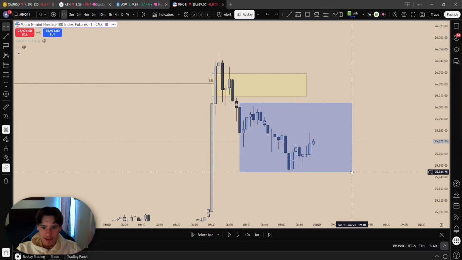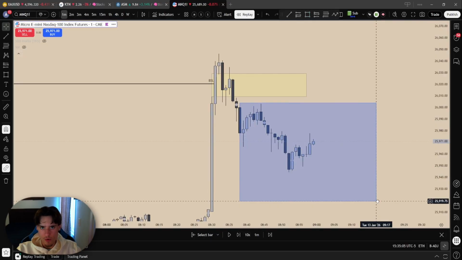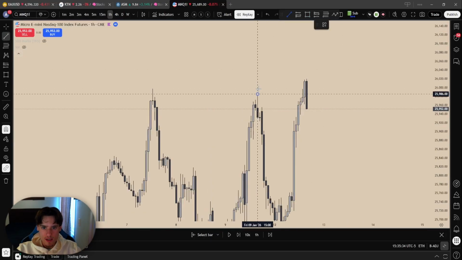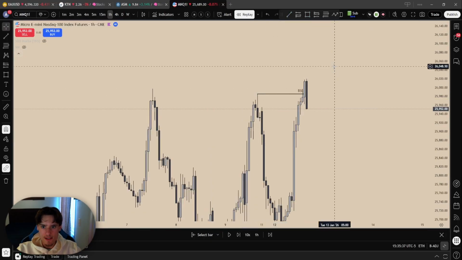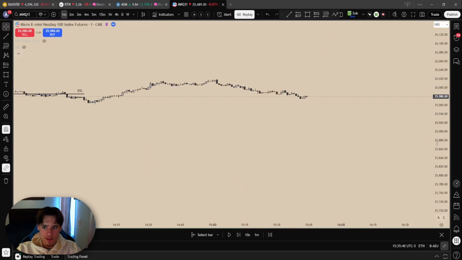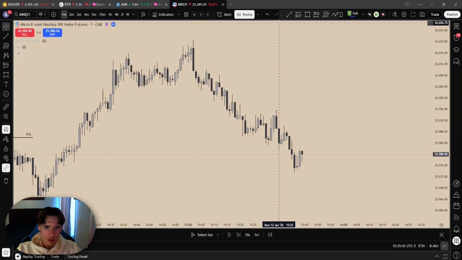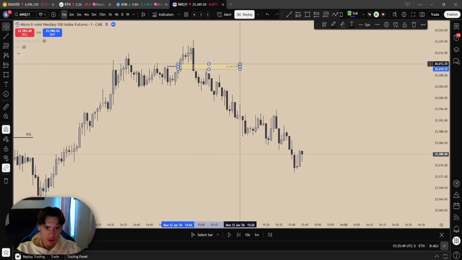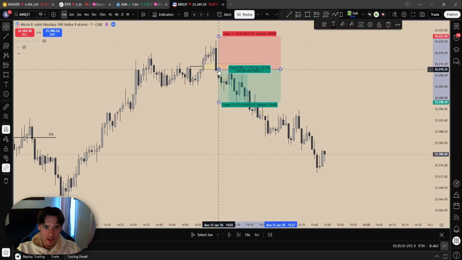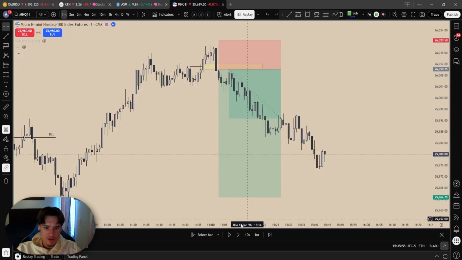And this is a beautiful flush down. Same thing goes over here. What do we see? An obvious high in the market. Mark it out as a buy side liquidity. Let's jump down to the 1 minute time frame. Let's see how price is looking here. Well, perfect. You have a manipulation leg. You have a market structure shift right at these lows. And you have an inversion fair value gap. Well, guys, this is literally a beautiful entry. You can literally target this all the way down to these lows.